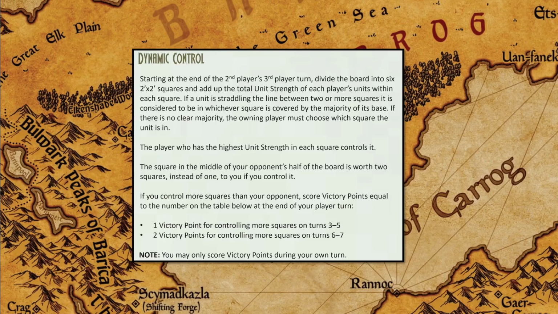Then the player who has the highest unit strength in each square controls it. The square in the middle of your opponent's half of the board is worth 2 squares instead of 1 to you if you control it. If you control more squares than your opponent, score victory points equal to the number on the table below at the end of your player turn, 1 VP for controlling more squares on turns 3 through 5, and 2 VP for controlling more squares on turns 6 and 7. Note, you only score victory points during your own turn, and the highest VP, of course, wins.